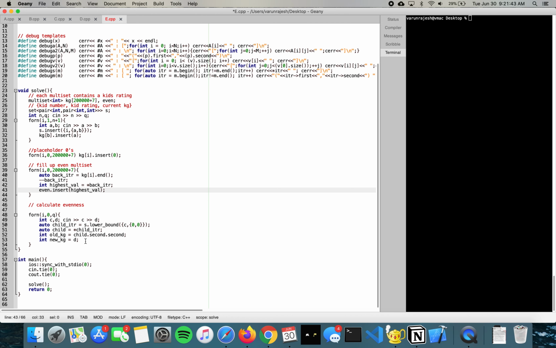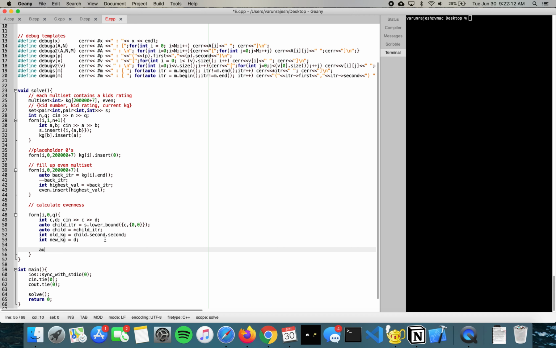Okay, so now for each query we want to calculate the evenness of the old kindergarten and the new kindergarten again, because they both may have changed with this query. So for the old kindergarten, we need to find its current highest child.